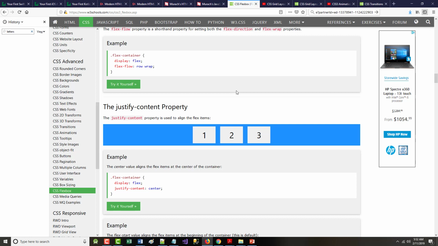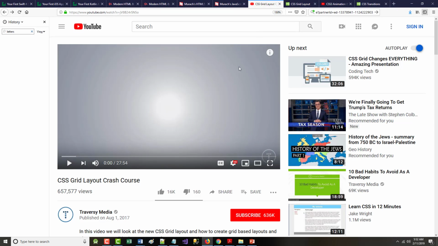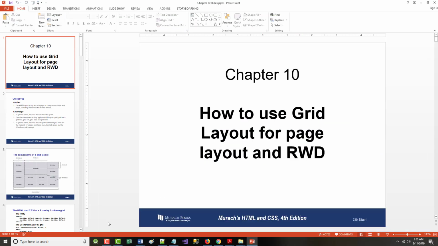The plan right now is, after we get done with the slides for the JavaScript book, well, this one, of course, and then the JavaScript book, to create a website as a class and try to bring in things from every chapter. So when we get to chapters 9 and 10, we'll see if we can take this chapter and add, in this chapter at least, some Flexbox to it. And in the next chapter, some grid layout to it. So that pretty much is it for this chapter. When I come back in just a couple minutes, I'm going to be going over chapter 10, which is how to use grid layouts.